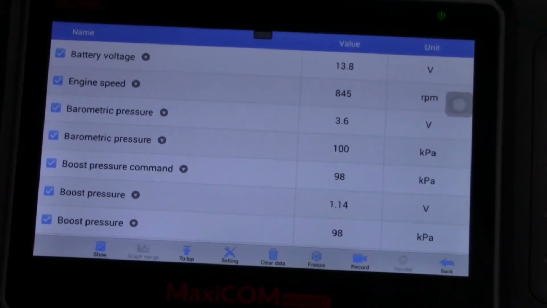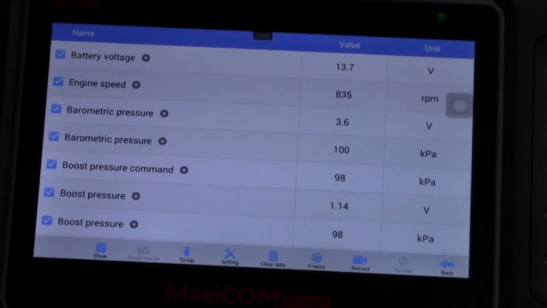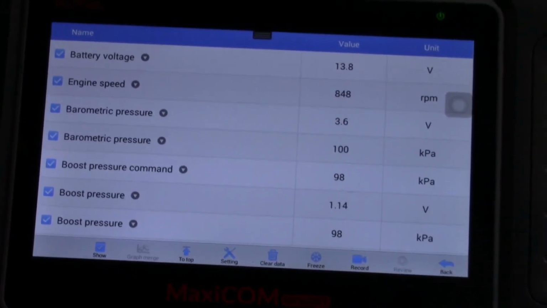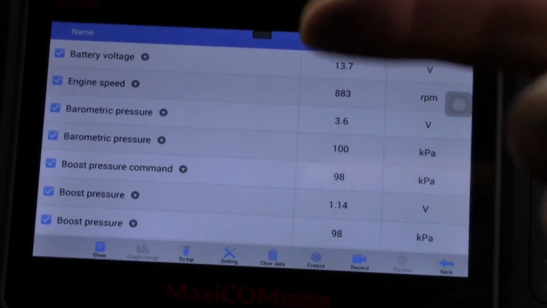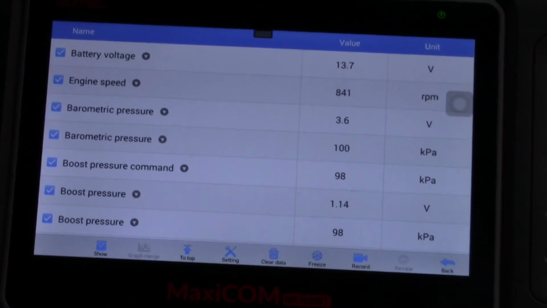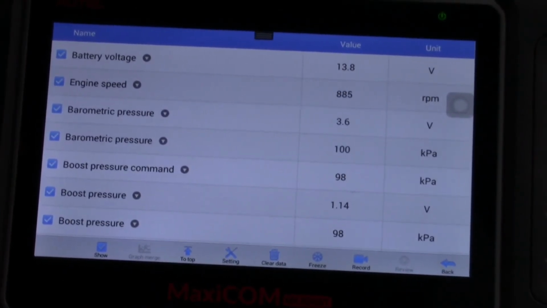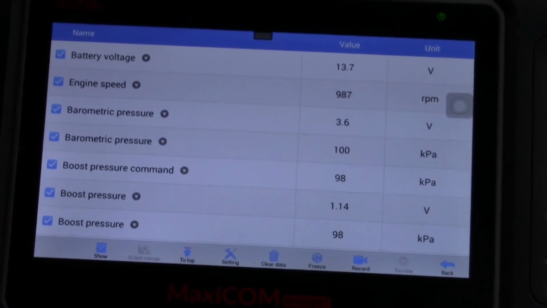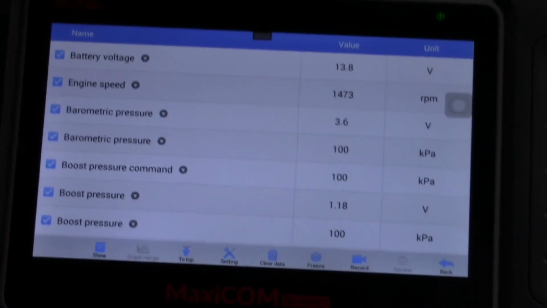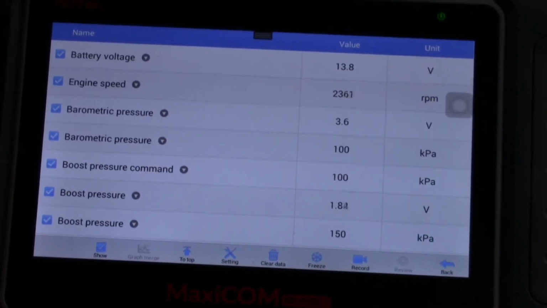Now I have connected the vacuum pipe from the vacuum pump directly to the turbo wastegate, and see if we can see the changes on live data. So I'm going to increase the RPM. Watch the voltages changing.